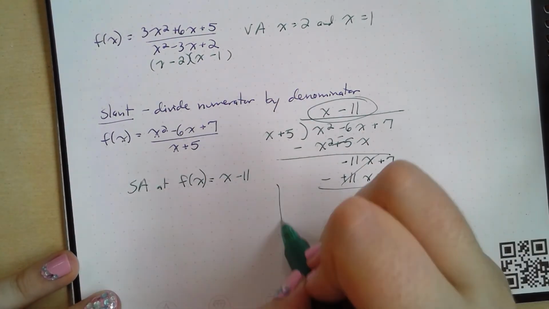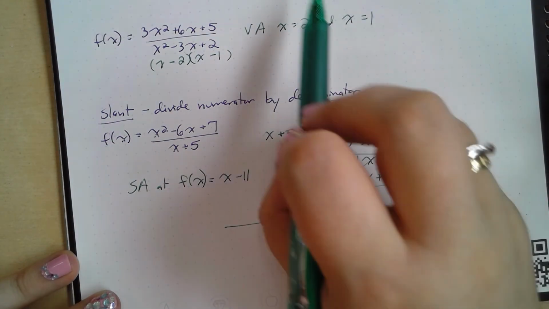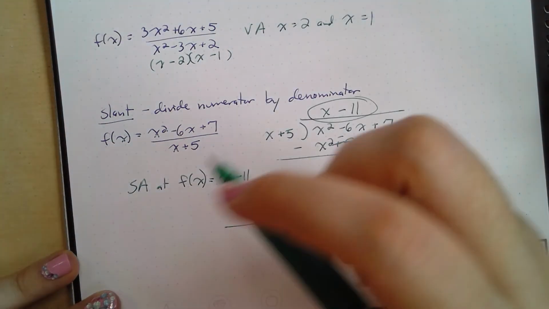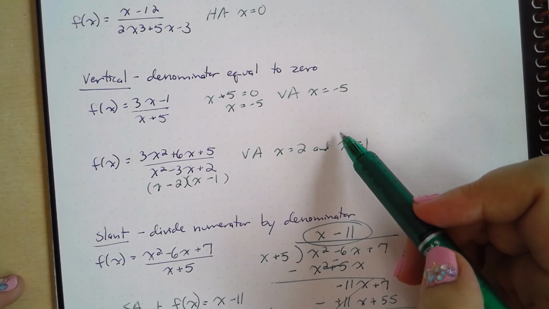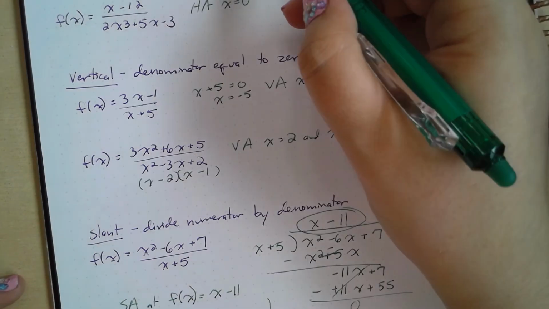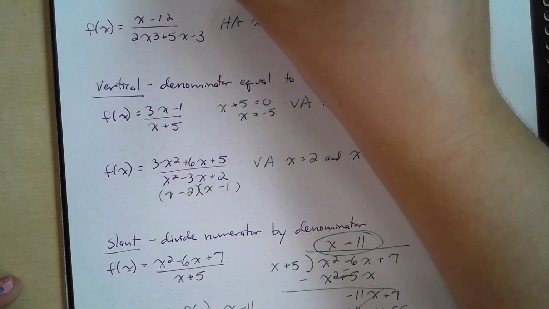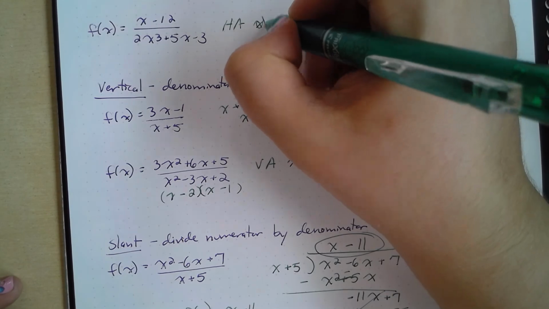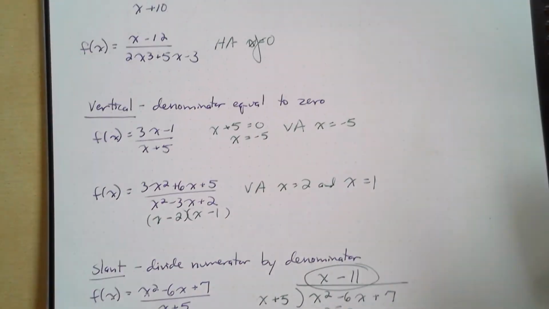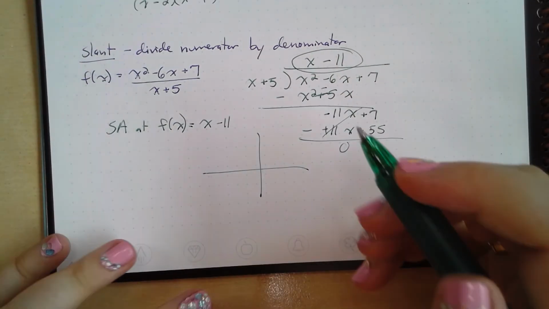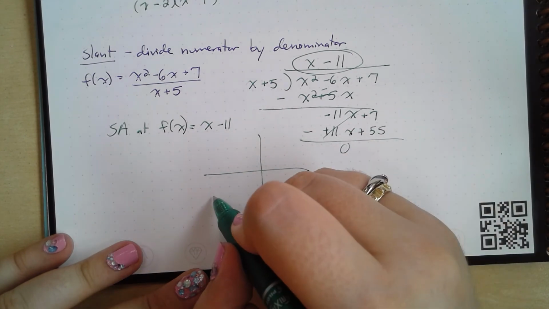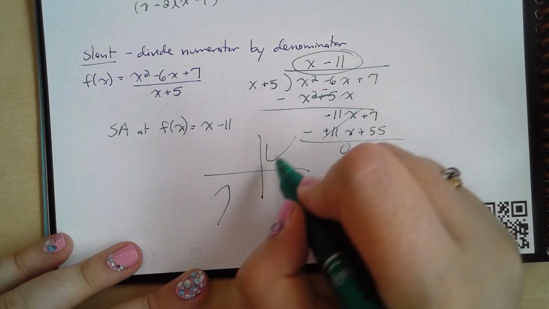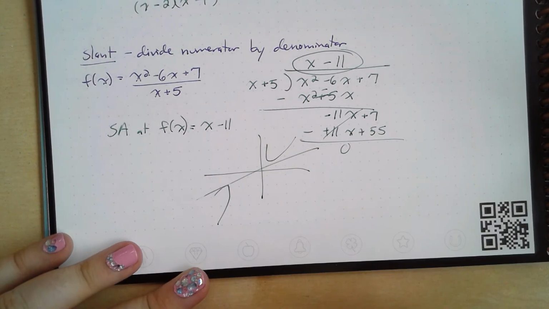Because remember, your slant asymptote isn't just going to be an x equals or a y equals. And actually, I should say up here, vertical asymptote here, my horizontal asymptotes should be y's. What was I thinking? Y's. But here, our slant asymptote, remember, is just going to be like if you had a graph like this, and this is hideous, but you're going to have an equation of a line there.